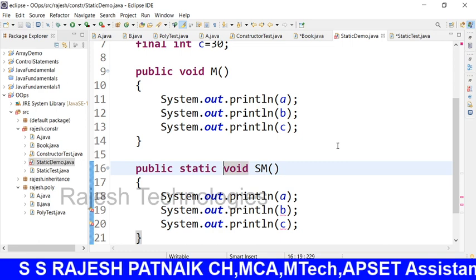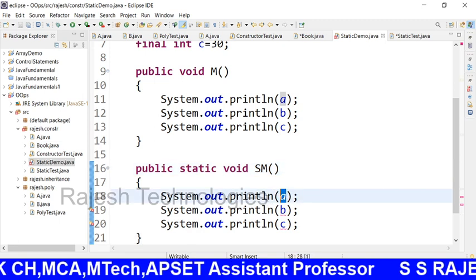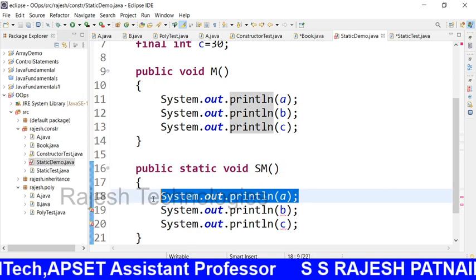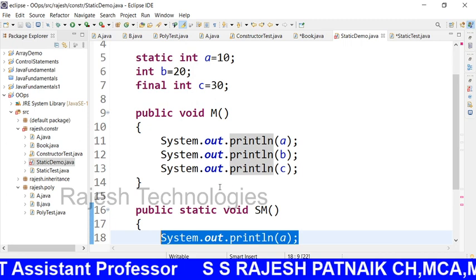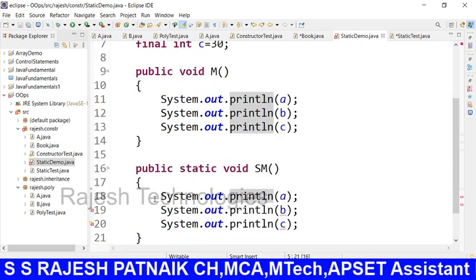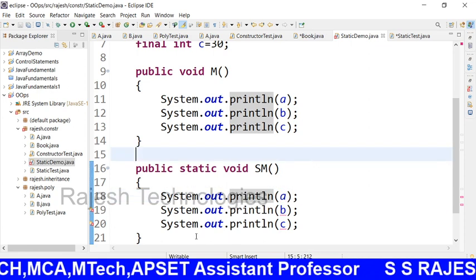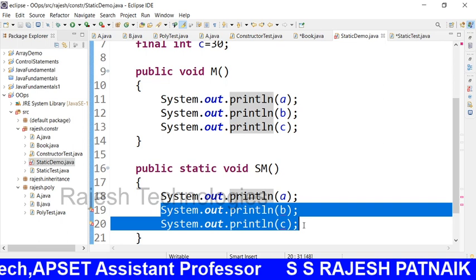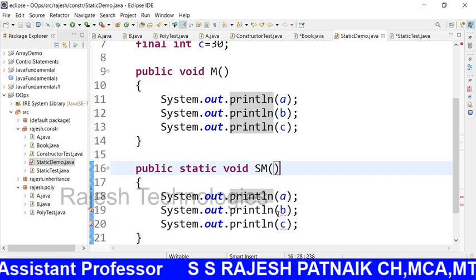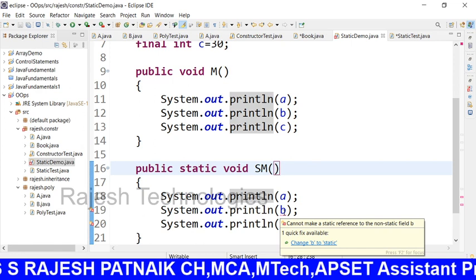For example, a is a static variable, so this is acceptable in the static method, and I can print that particular value. But these two are non-static variables. One is a final variable, another is a non-static variable.